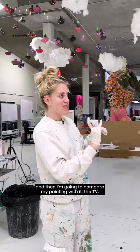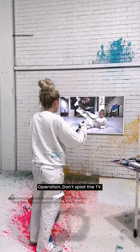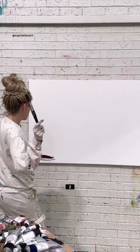I'm going to cast it onto the TV. Let's start with a big splat, hey? Operation, don't splat the TV. Oh my god, it's actually, like, matte. How have they done that? 3, 2, 1. An S for stunning and Samsung.